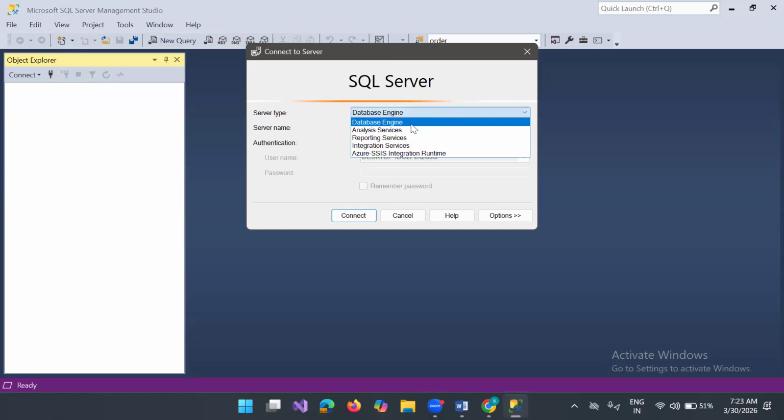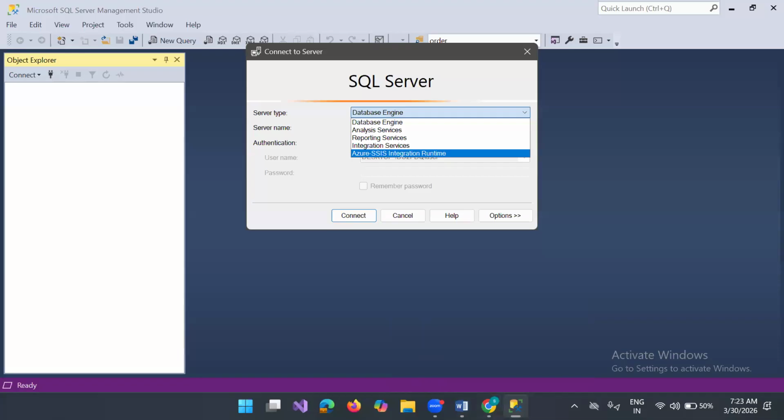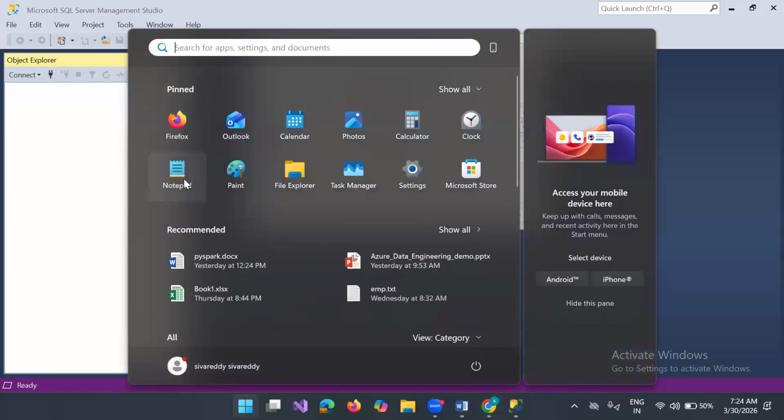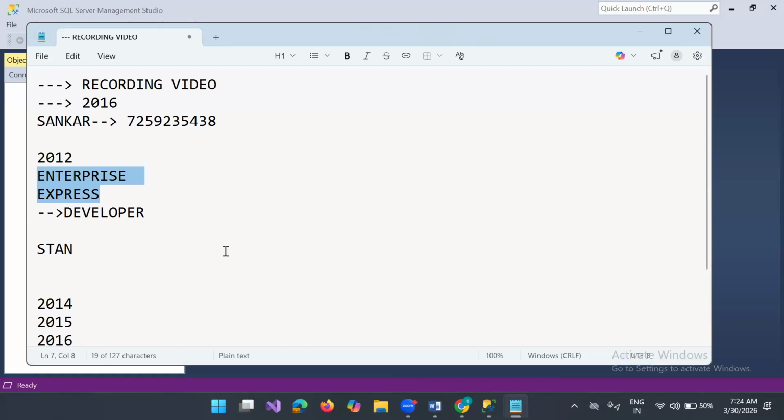The next three options are related to MSBI. MSBI is a separate course.